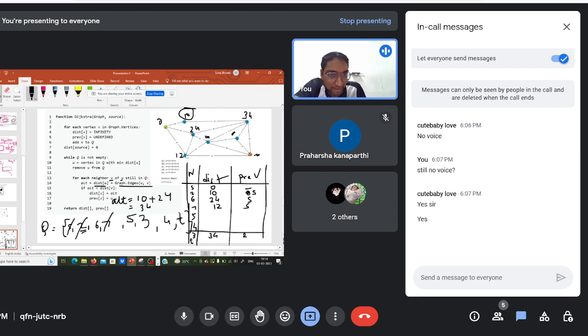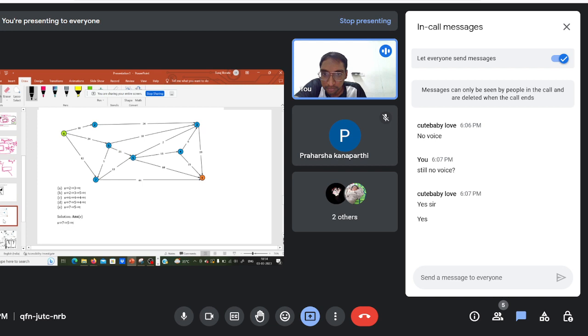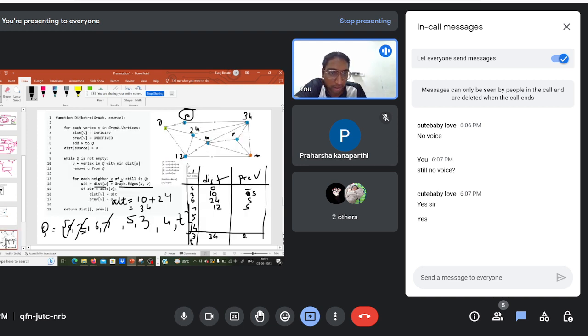This is an incoming edge, so we cannot take 6. I think we have to take the outgoing edges. Yes, we have to take the outgoing edges. So 5 and t are the neighbors.